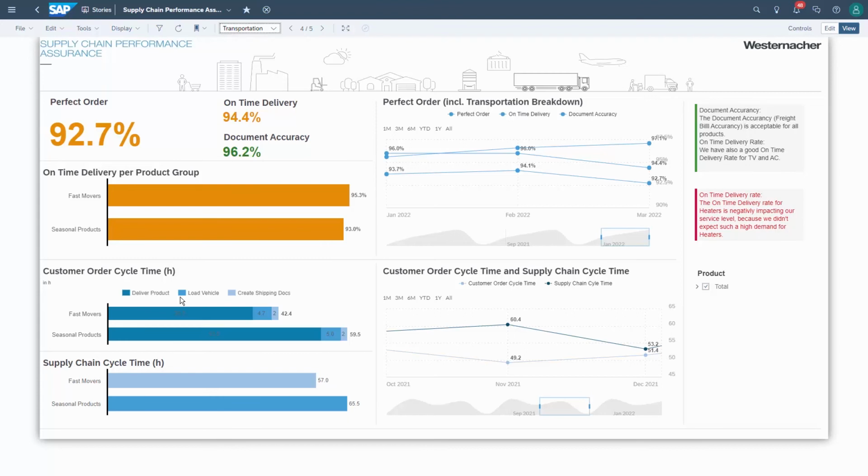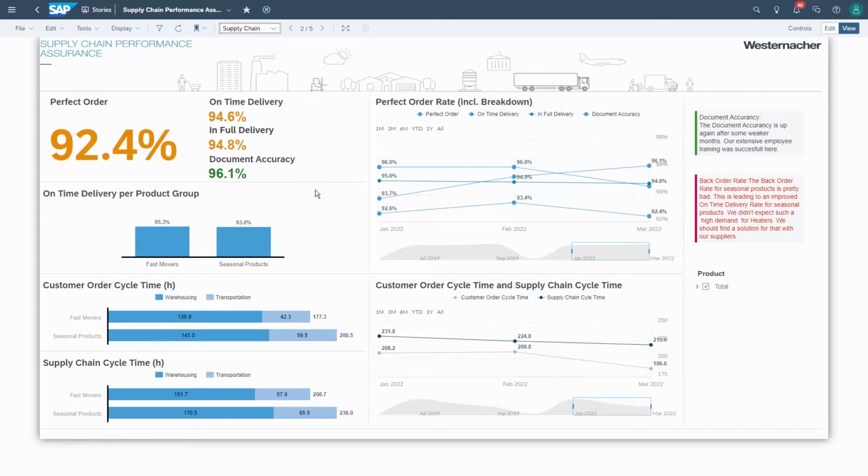So here are the times summed up for loading the truck, preparing the shipping documents, and actual delivery rate. And in the supply chain view, we find the sum of these, split up for warehousing and transportation. So you will find here the complete time from receiving an order to really delivering this order to the customers.